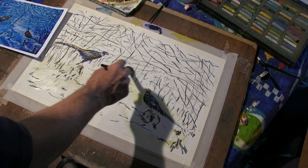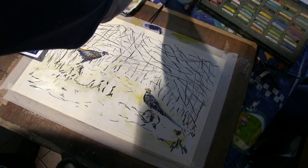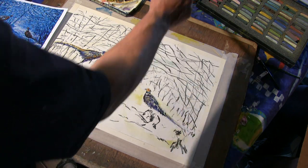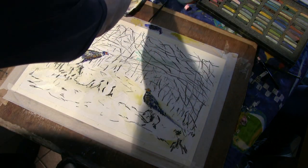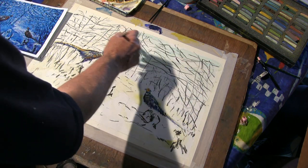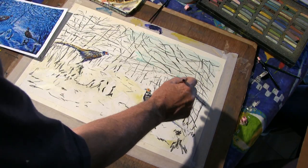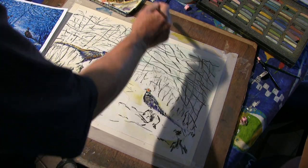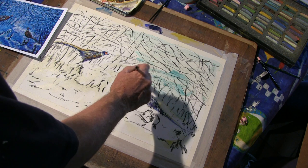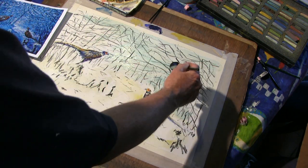Now, light blues first. So I'm going to start with my beautiful turquoises here, and I'm going to work those. I'm going to lose all of the white. I'm not worried because this time we're able to use the pastels over the top. I'm going to use my lightest blues first and then work into those. You can see how the pencil shows through, look. It's not going to change that pencil. I'm virtually going to paint the thing out with this colour, and I'm going to start dropping more in.